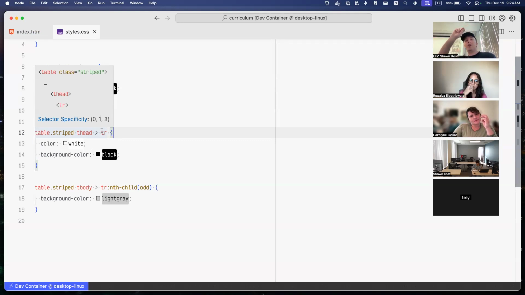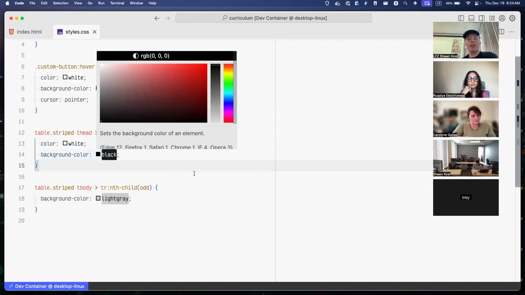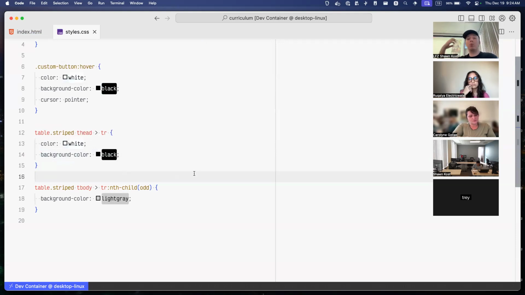You can see there's three little ellipses or three dots between thead and table, right? So what a space means in CSS is it means somewhere. Somewhere within this table, there is a thead. I don't know if it's a direct parent. I don't know if it's a grandparent. I don't know if it's a great-great-grandparent, but somewhere inside of that table, there is a thead.